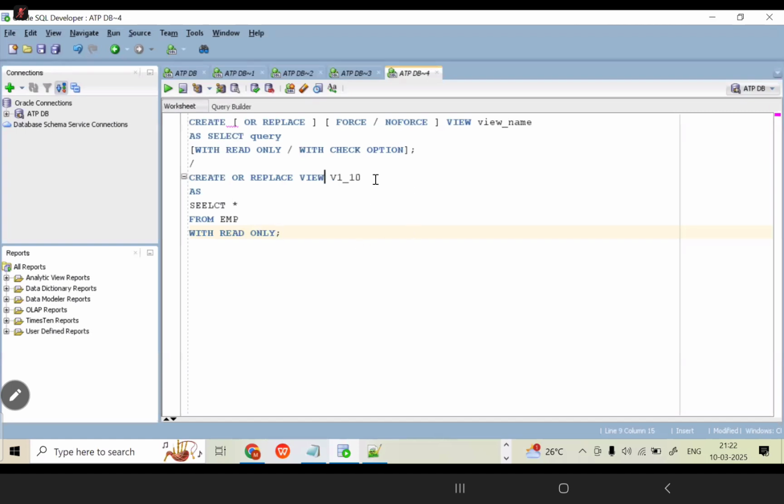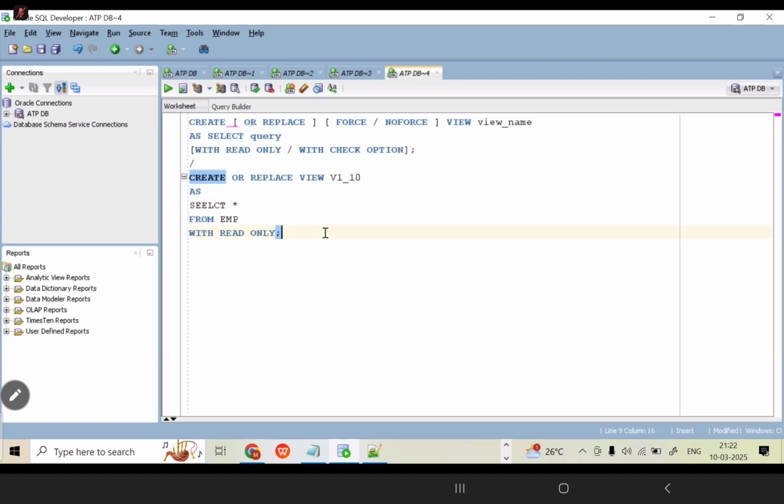After creation of the view, for this view we cannot perform any DML. At the table level it can be possible, but at the view level it won't be possible. Why? You can restrict it with the syntax only. While creating the view, you cannot give permissions to others. Permissions means they cannot do any DML operations. They cannot perform insert, update, or delete. That won't be possible by using this method, with read only. You can only see the data. You cannot touch it at the view level. You cannot update, insert, or delete. That is not possible using this view with read only.